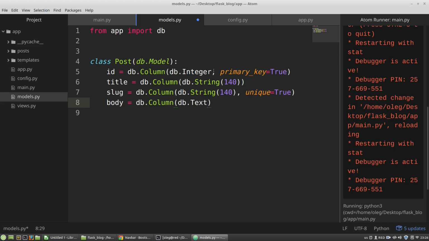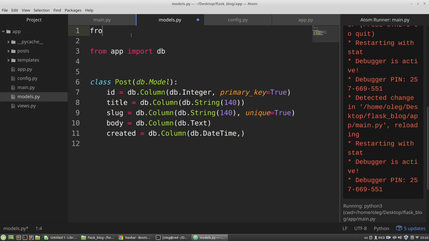It's just a text and the date of its creation, of publication. I want to import from date time module. I need date time, and default value will be date time now function.